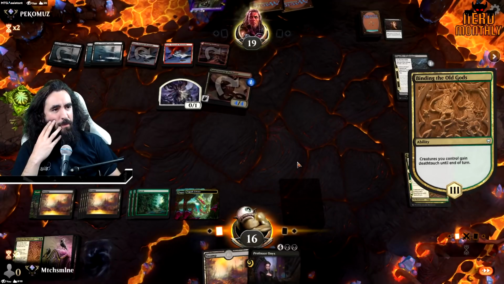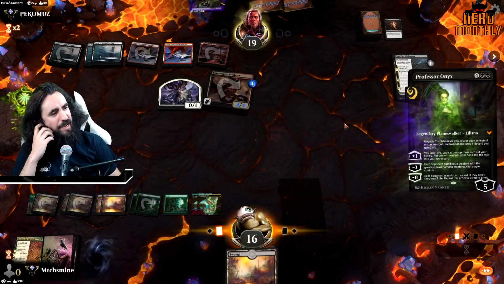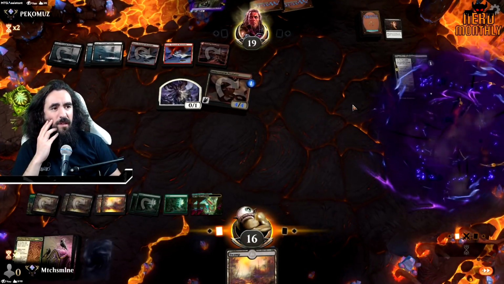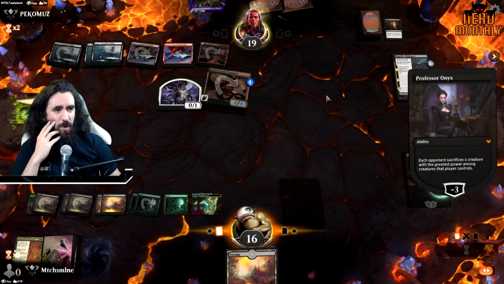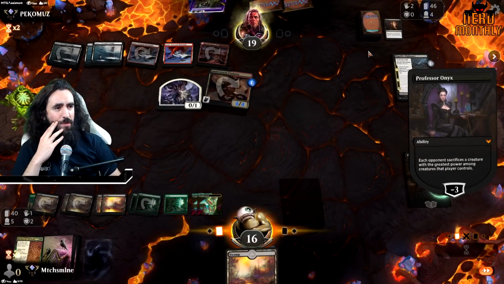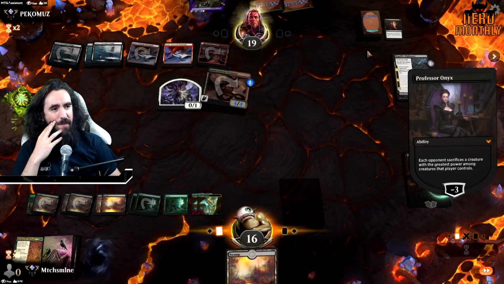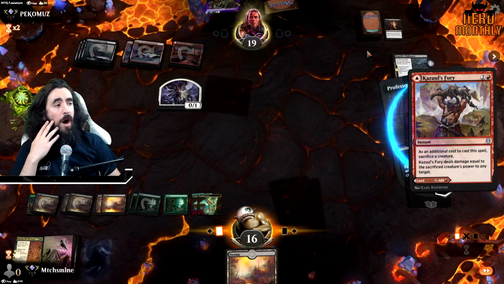This is such a good freaking pickup. If they have another Bone Crusher Giant here, that's just how it is. But if they don't, we're pretty a-okay here. They would need exactly a Bone Crusher Giant to make us sad. And they do have it. They do have another Bone Crusher Giant, making us sad. Here it comes. Here comes the Bone Crusher. Oh!